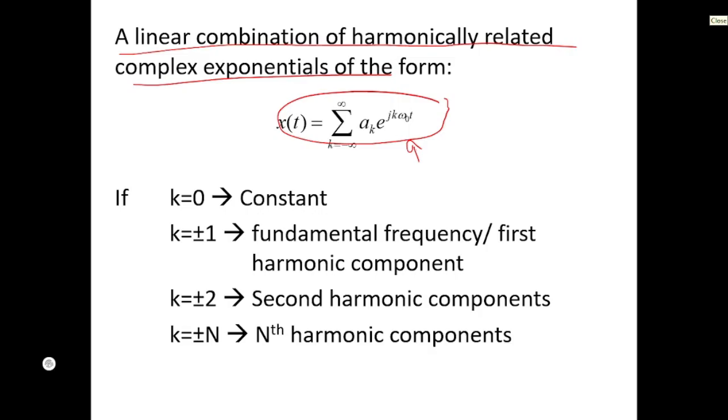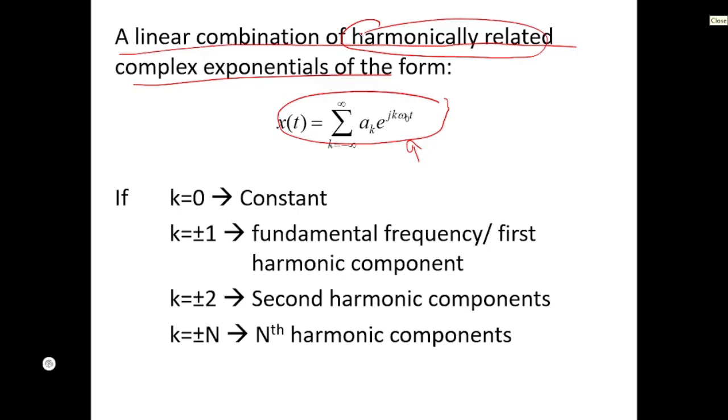The main important thing over here is that we are talking about periodic signals. Say for example square signals, triangular signals, or sawtooth signals. The Fourier series says that we can reconstruct any periodic signal with the help of a series of sinusoidal signals that are harmonically related to each other.